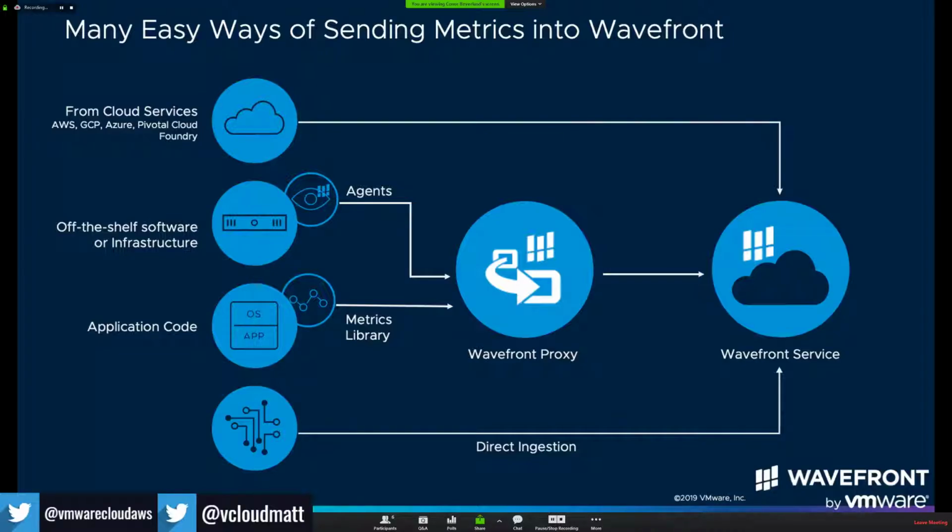If you are using either software components that you didn't write yourself, like MySQL, Tomcat, Apache, or indeed just infrastructure, whether that be vSphere, machines, what have you, storage, we have agents with hundreds of out-of-the-box integrations for getting data out of those tools and into Wavefront.